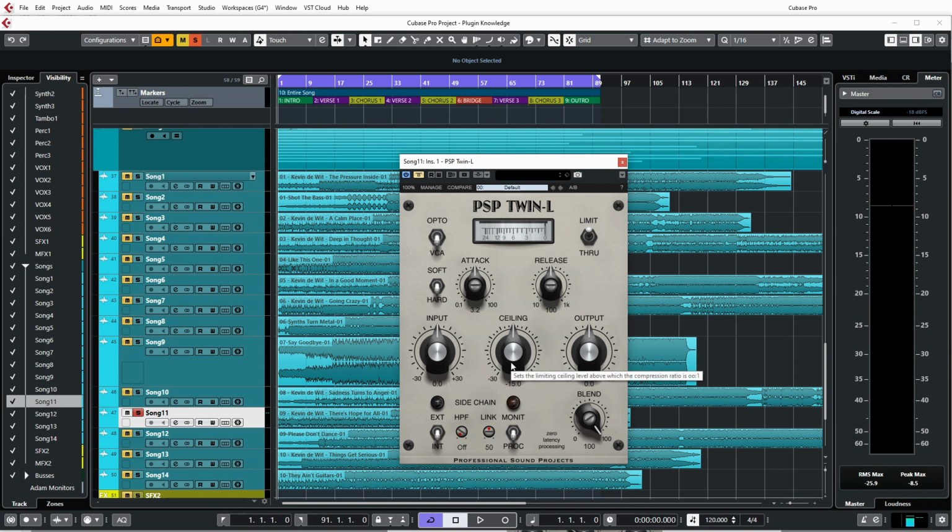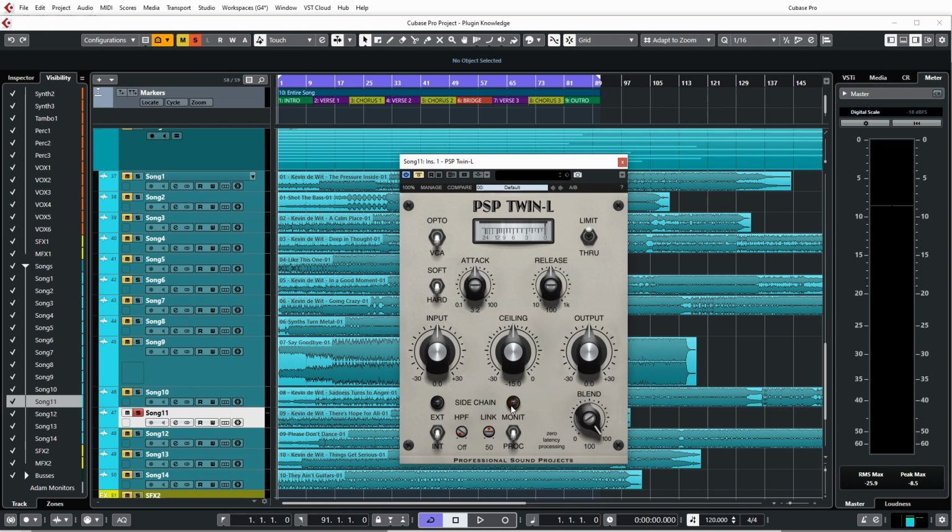The ceiling is setting the position of where, as they're stating, an infinity to 1 ratio occurs. So basically brick wall type limiting occurs. This is going to set that value of when it starts. And they do state in the manual that if you set it to a soft knee, then what happens is it does a gradual sort of curve. They're stating between 1 to 1 up to infinity to 1 below the ceiling level. So just near the end of where you get to the brick wall limiter, it will do a basic soft curve knee shape there.